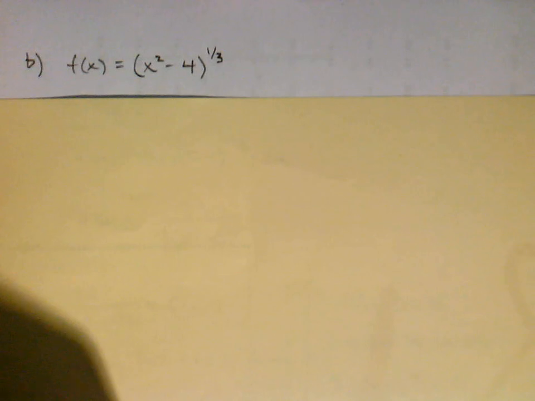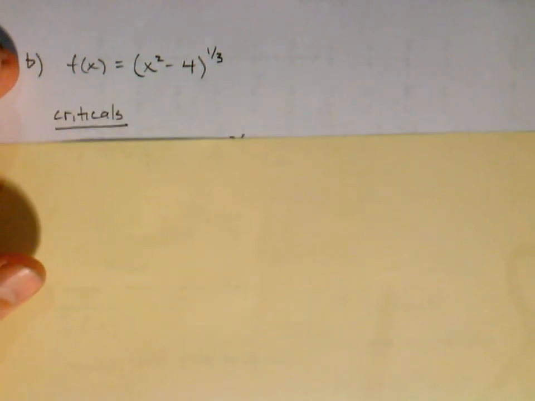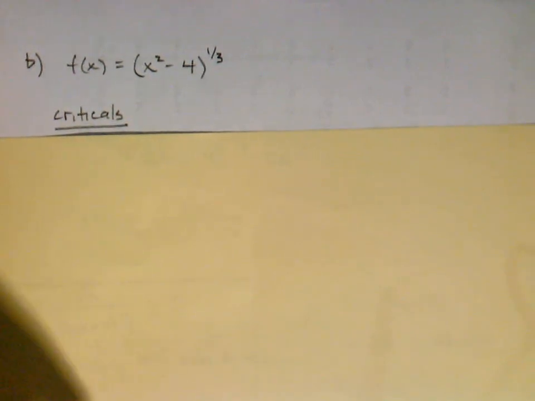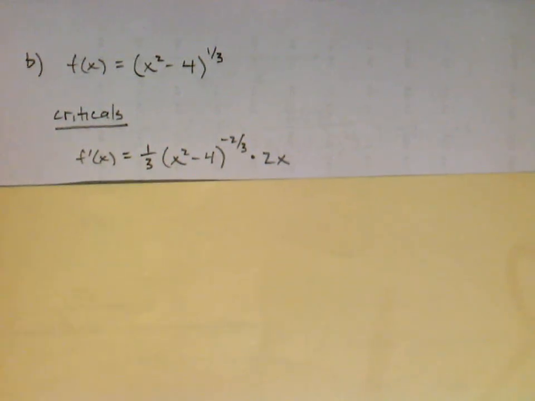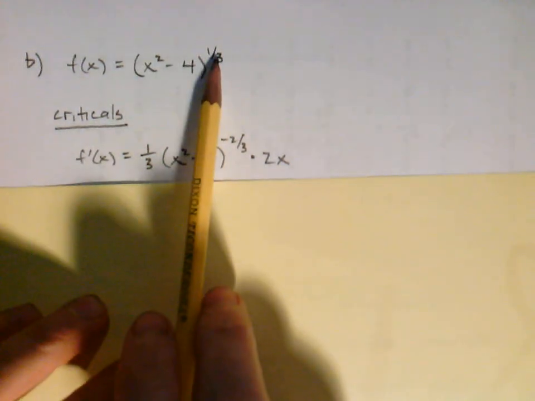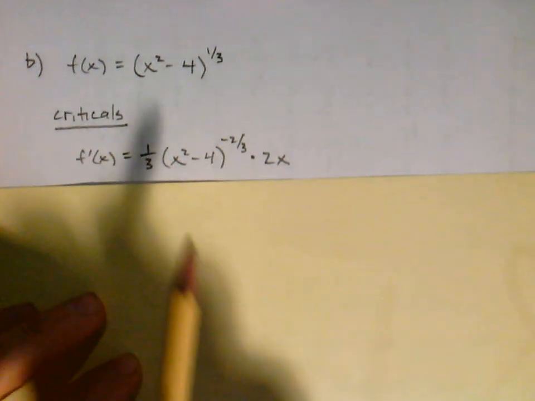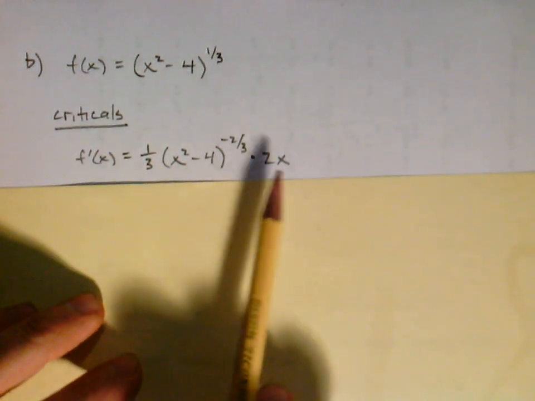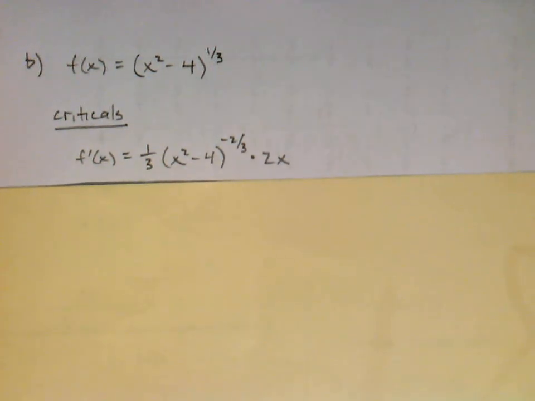So if we're going to see where this function is increasing and decreasing, first thing we need to know are the critical numbers. And in order to get the critical numbers, we need the derivative. So let's go for it. If we were in class, we'd probably talk through how to perform that derivative, but I'm hoping by now you're pretty comfortable. We've got a chain rule. So the 1/3 comes down, drops to a negative 2/3 when you subtract 1. Copy this part, then multiply by the derivative of x squared minus 4, which gives you 2x.